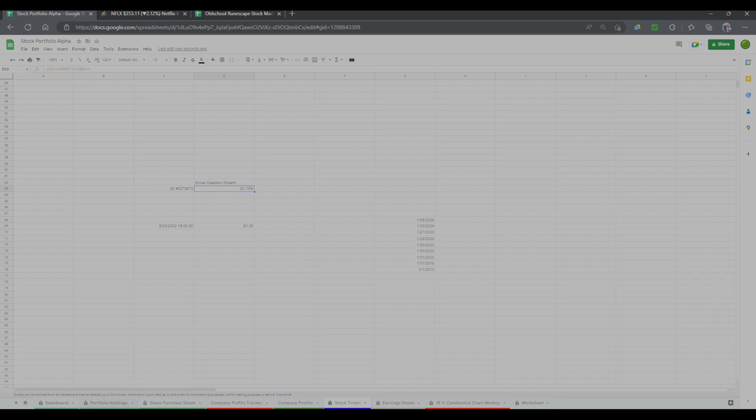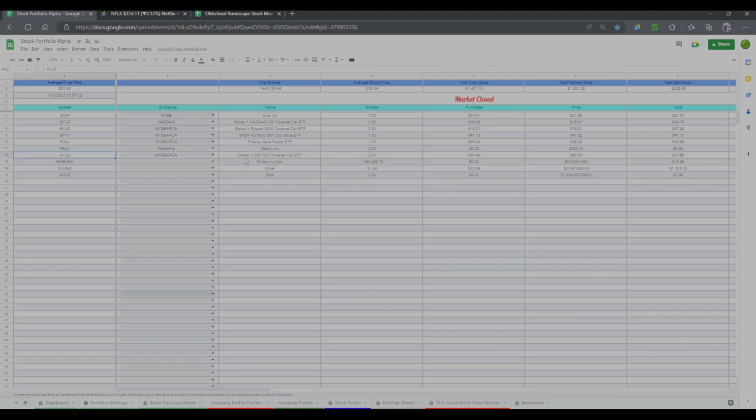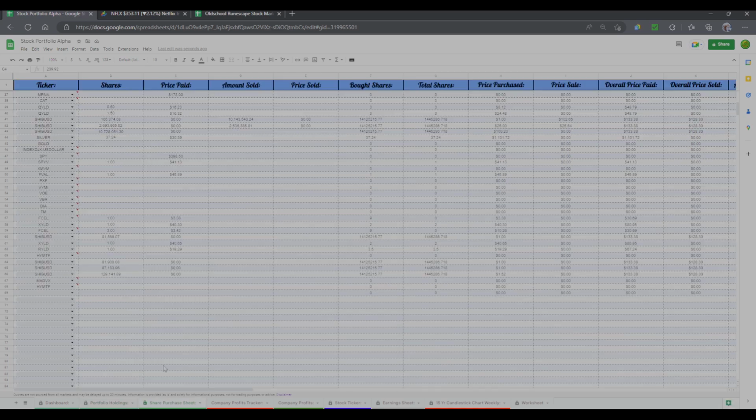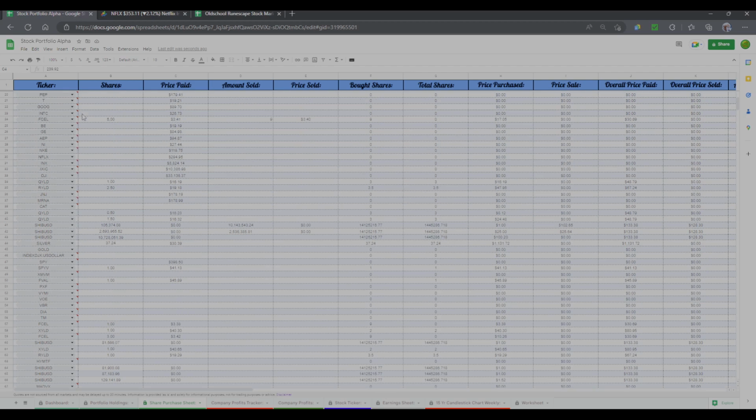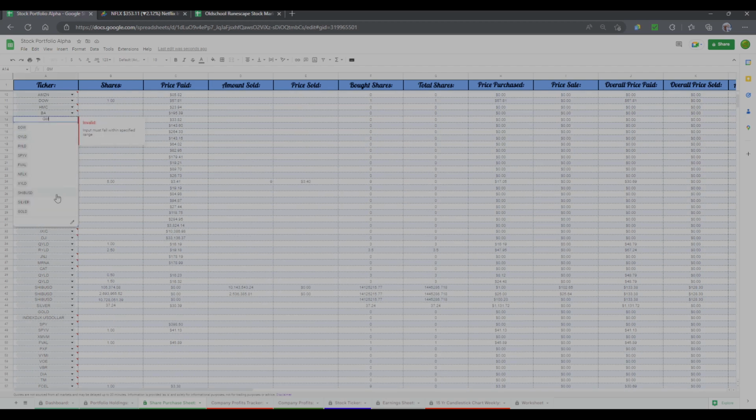All right, well, that's pretty much everything. This is a really dynamic chart, though. Really, really dynamic. I put a lot of effort into this. I can actually buy and sell stocks, and it keeps track of each one individually. So if I decided I wanted to sell one of my QYLD stocks, how many do I have of those? I got three.